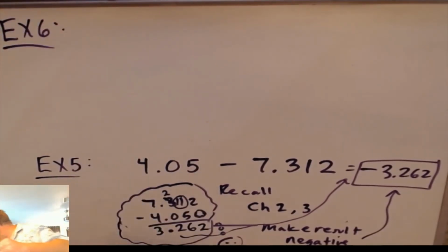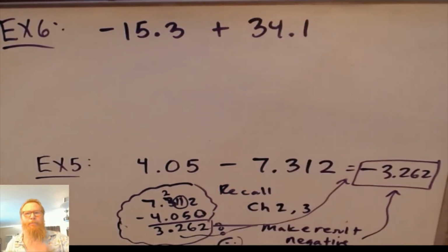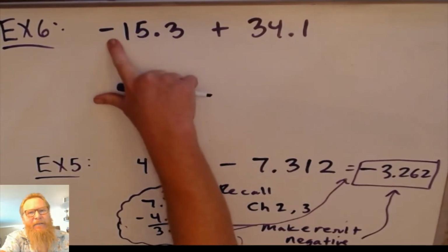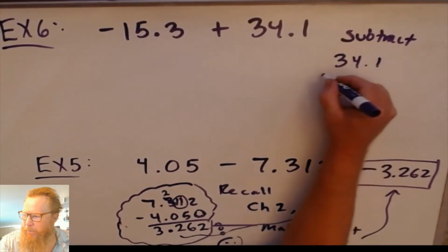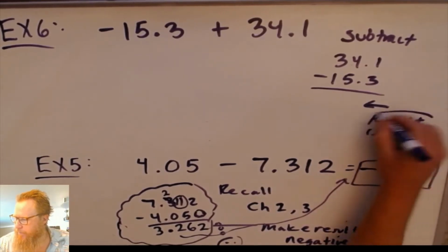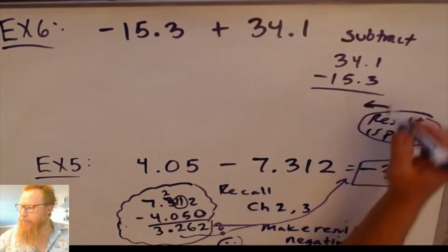Example 6. Something like this. So now you have a negative 15.3 and a positive 34.1. So you're going to subtract 34.1 minus 15.3, and the result should be positive. Okay. It's already going to come out positive. I don't have to worry about changing the sign here because 34 has a larger magnitude, a larger absolute value than 15. Okay. So let's just go ahead and do it.